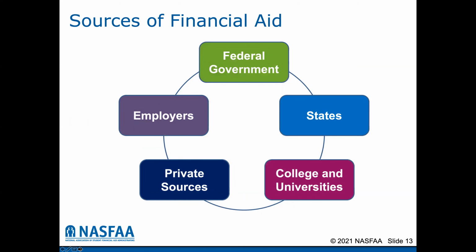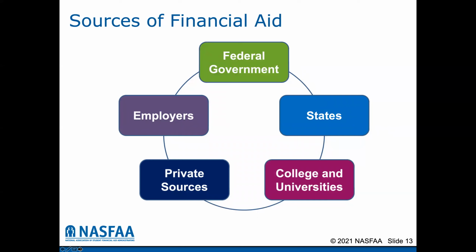Where all of these types of aid, gift aid, student loans, or work study programs come from, first and foremost, is the federal government. The federal government determines all those types of federal grants, like the Pell Grant, SEOG. Next is the state. New York State in particular has one of the most generous state programs of all 50 states, and that is the New York State TAP Award, like Moira had talked about.